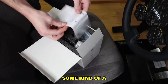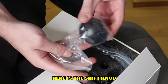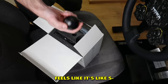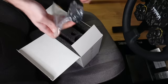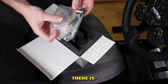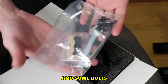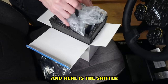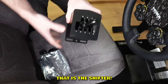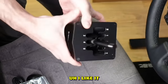Let's do the unboxing. There's some kind of a manual - if you guys don't know how shifters work you can read about it. Here is the shift knob - look at that ball, it's really heavy, feels like it's straight out of metal. You also get cables, there's some glue, some tools, and some extra balls. And here is the shifter itself - that is what it looks like straight out of the box. I like it - it's matte finish.